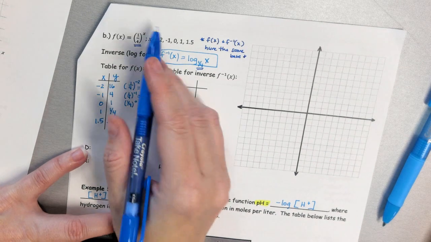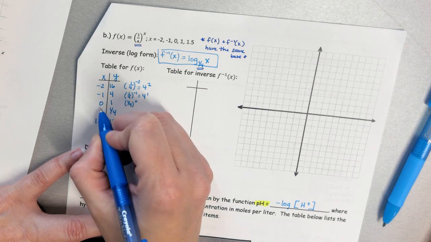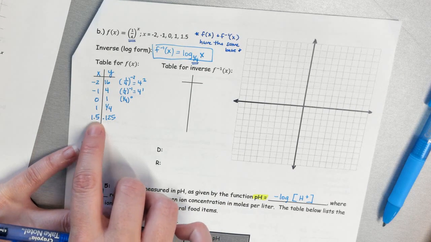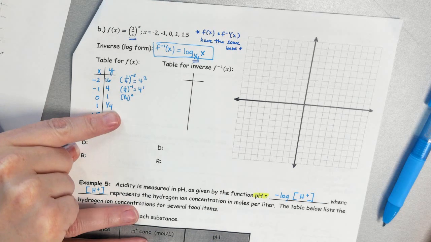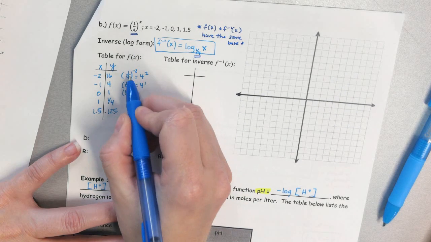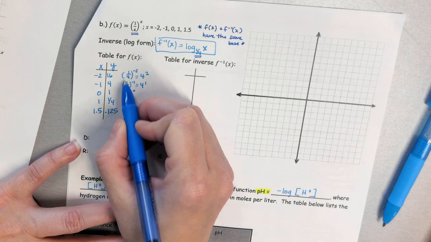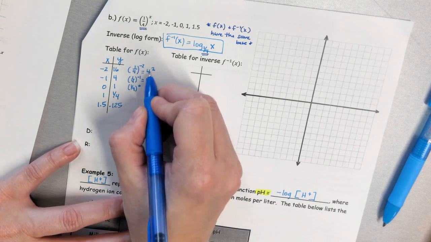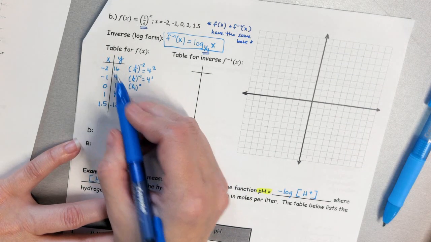So when you are finding what this is, if you have -2, -1, 0, 1, 1.5, we talked about if it's a decimal, you could use your calculator for that part, but when you're doing this on a no calculator section, I would only have that, and I'd give you something like 2. Do you guys remember what happens if you have the negative here? Then the reciprocal of 1 over 4 would be 4, and you raise it to the positive power. So 4 squared, sorry, 4 squared is 16.